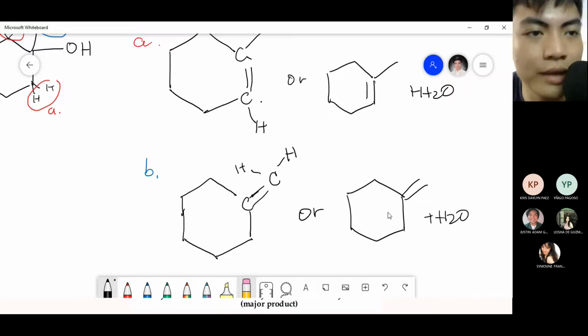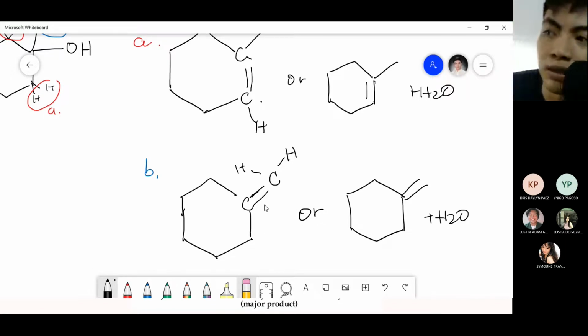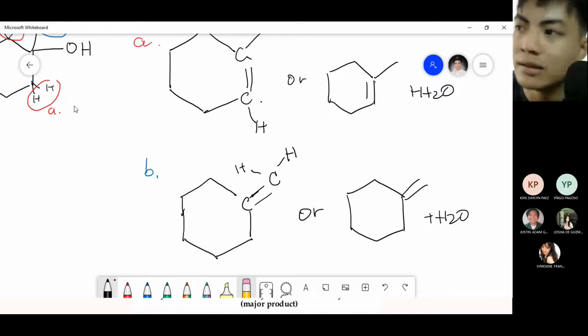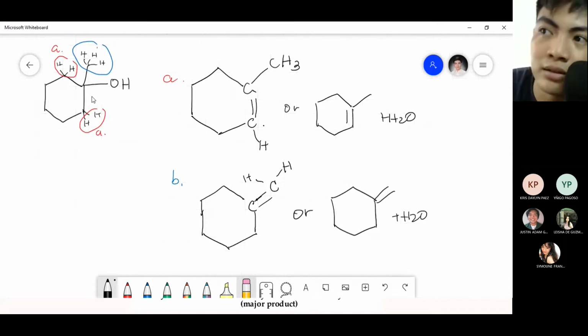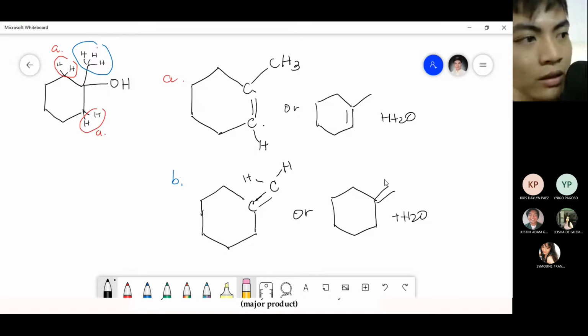Okay? So yun yung dahilan na bakit nagka-double bond doon. Kasi ang ginawa natin, yung OH, kinuha niya yung hydrogen ng CH3. So mawawala silang dalawa. Since wala na silang partner, sila na lang magsasama to form the double bond. Okay? So hopefully clear sa atin yung image na kung bakit andito yung double bond, tas bakit andun yung double bond.